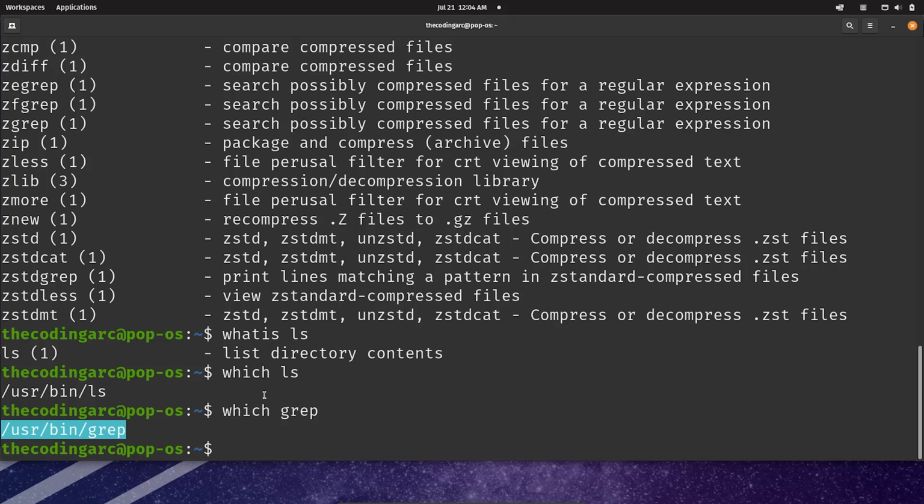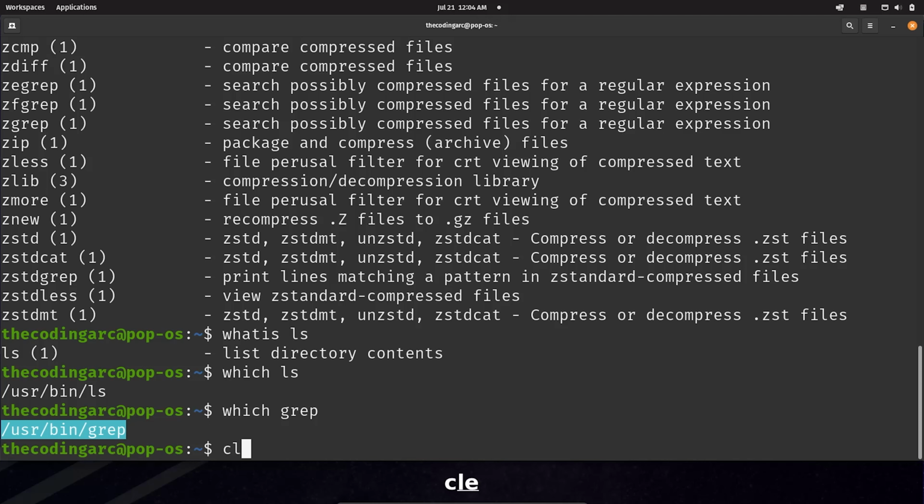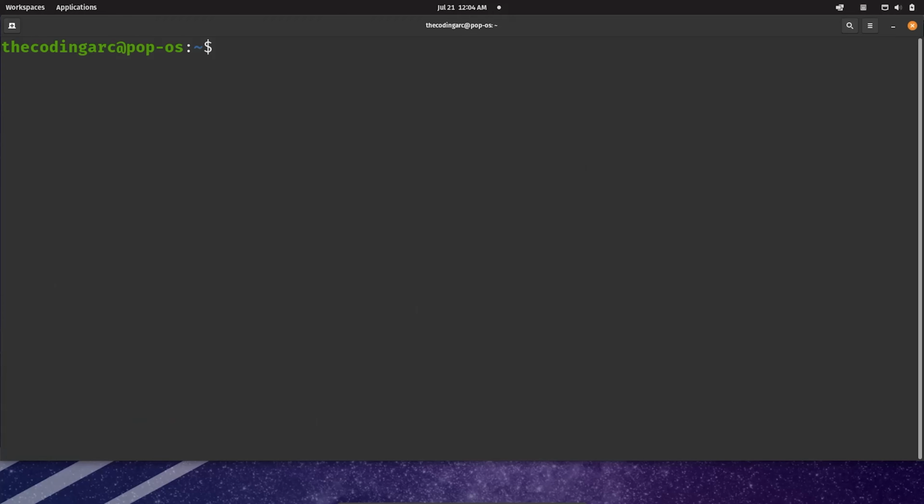Okay, now this is over. Another one is locate or mlocate. So another helpful tool for finding commands or files is the locate command. It searches a pre-built database to locate files based on their names or patterns. However, for this command to work, the database needs to be up to date.